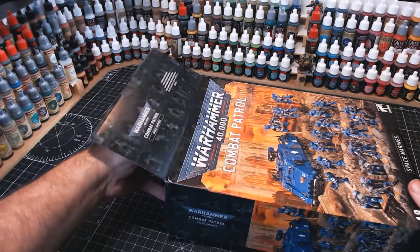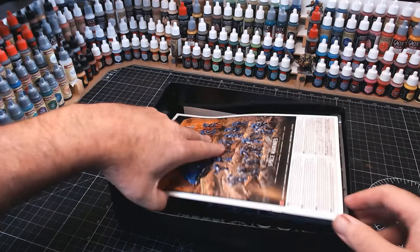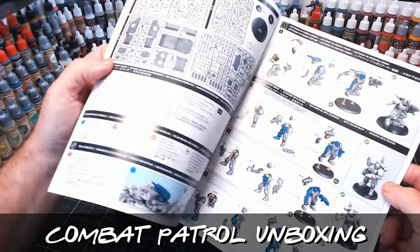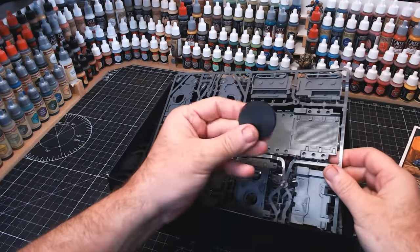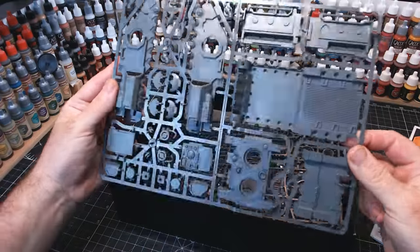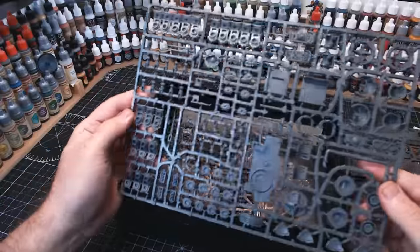So I've not really done much with space marines before, so I was pretty excited to have a go at these. I've got about 16 of these little fellas to make, as they are going to be the other side of the chess set. Orcs versus space marines — what could be better?